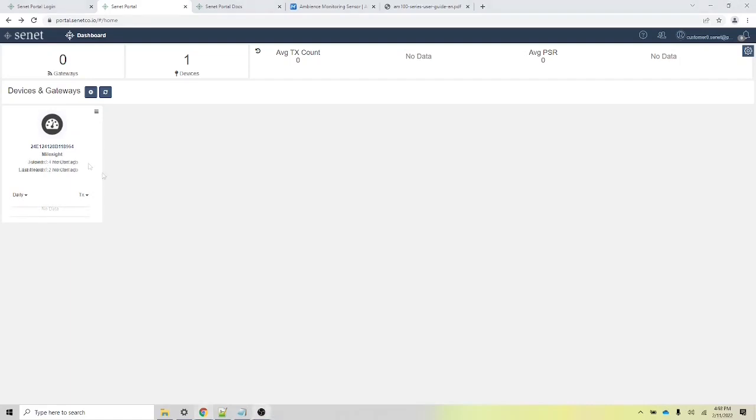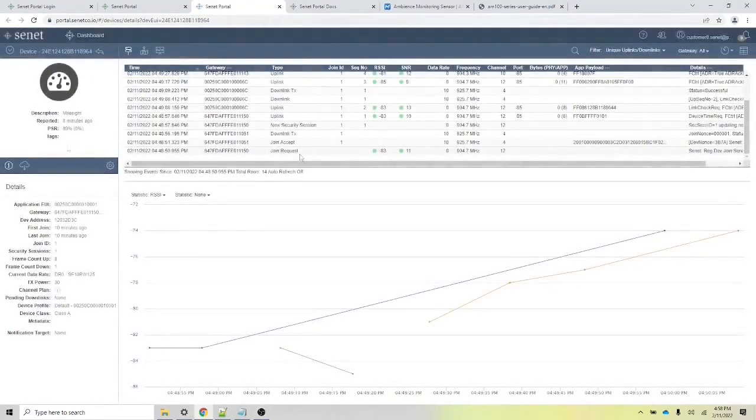Now that the device has joined the network, let's take a closer look by selecting the device EUI that is listed. We will be brought to a list of device transactions that have occurred for this device. As you can see, the device sent a join request, and the network server responded with a join accept. It established a new security session, and the device began transmitting uplinks. You'll see that the network also allocated a DevAddr for this device. Behind the scenes, the network has generated our network session key, which was derived from the application key that we provided when we registered the device.